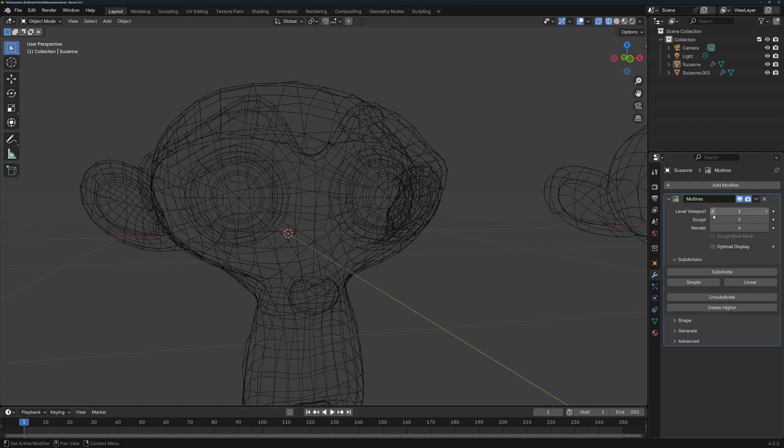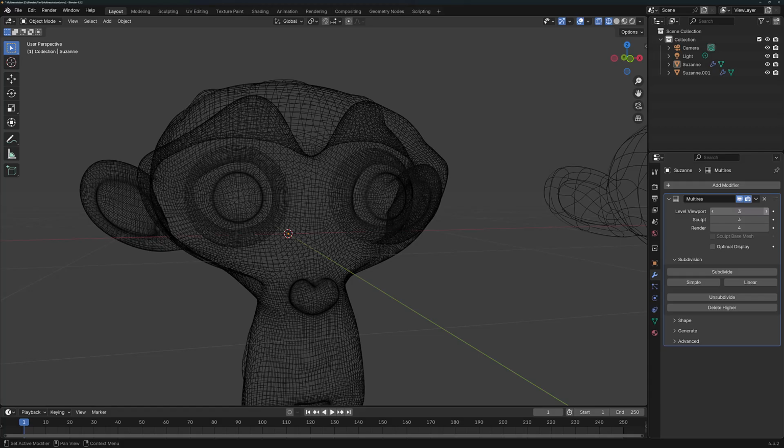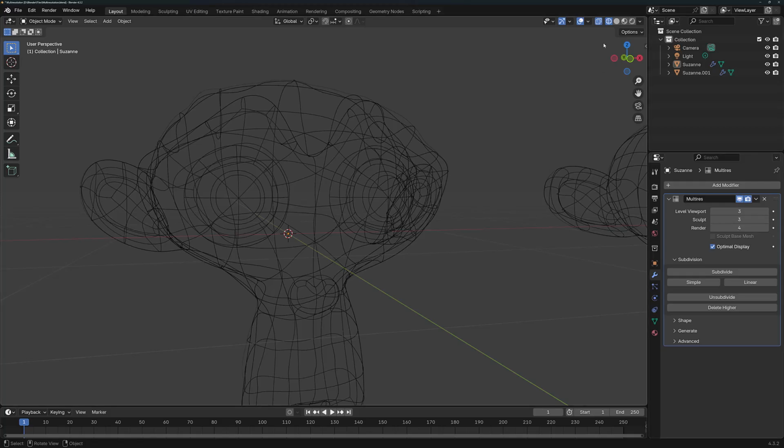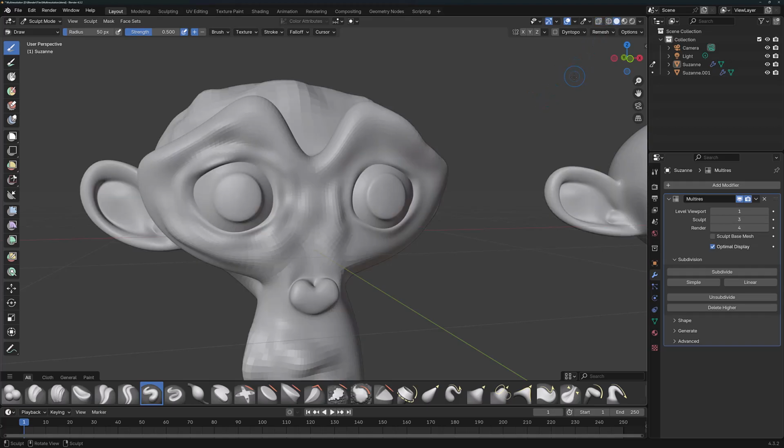And keep in mind that we are using level 1 for the subdivision of the viewport. If we increase this value, we can increase the number of subdivisions and the amount of detail on our model while viewing through object mode. And when we tick optimal display, while working with the wireframe method of viewport shading, much of that geometry is made invisible. This will help further improve performance while manipulating our objects in object mode in particular. For now, I'm going to reset this to 1, and let's just return for the moment to sculpt mode.